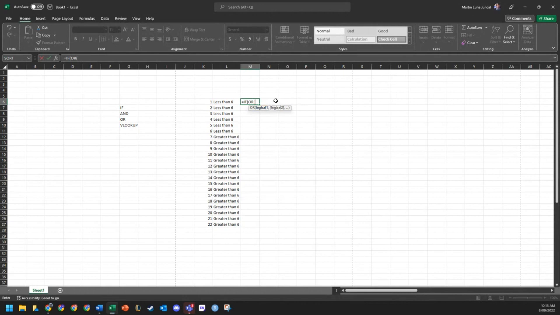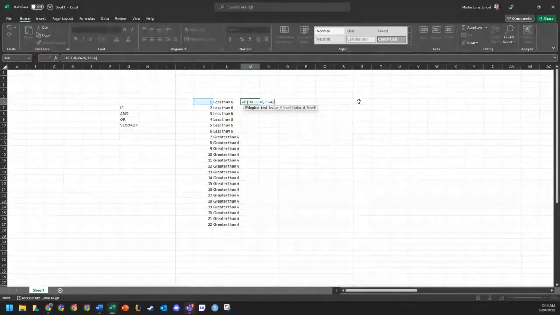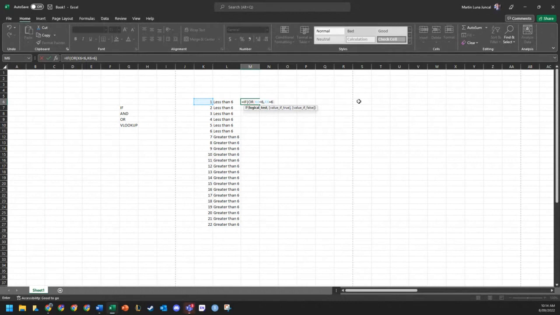So now it says here, instead of having the logical answer, if true, answer, if false, the first thing we have to do is solve or find the objective for this OR statement. So all we do here is just list what are our logicals that could be completed, so one or the other. So in this case, we need this cell to be less than 6. That's one of them. We'll put a comma. Or this cell is equal to 6. Then we can close it. So that's our logic test.